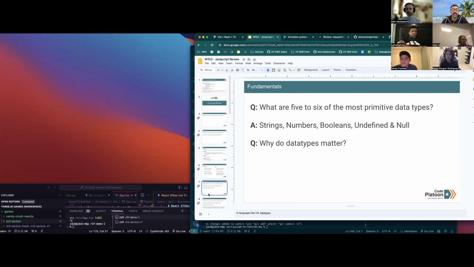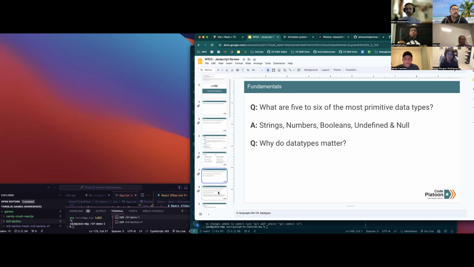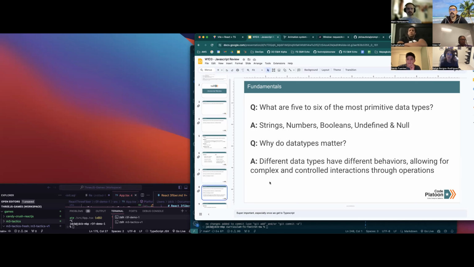Right on, yeah. No, that's definitely on the right track. Anyone else want to add to that, take a stab or expand on it? Yeah, I guess because obviously if your function uses numbers, you can't put a string in there. If it's like a true or false while loop or something, obviously you need to use a Boolean. So it's like having the right tool for the right job or something like that. Exactly, exactly. You are both correct. It's just about proper communication. It's about controlling the interactions through operations.